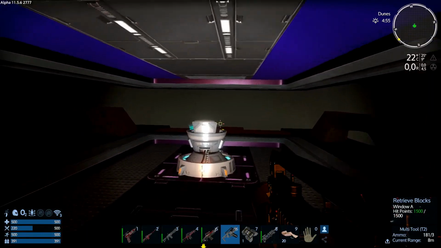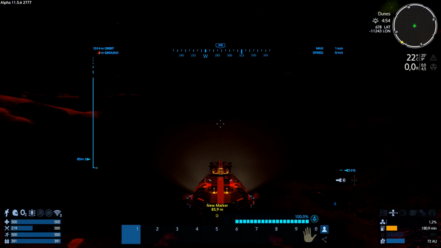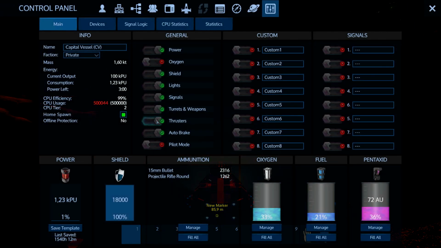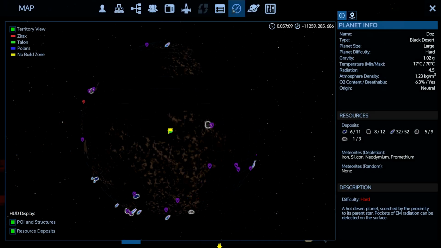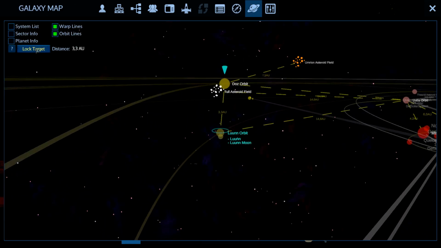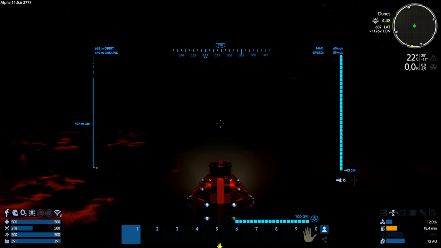Okay, and I think we are ready to go. I have everything parked. Everything is ready, and we should be going. I should always turn on your thrusters when you want to leave a planet. My target is the planet Loon. Can I lock target? Yes, I can. And let's see what we can find there.